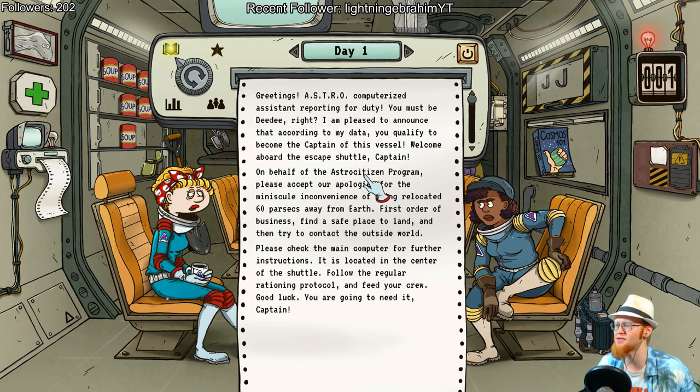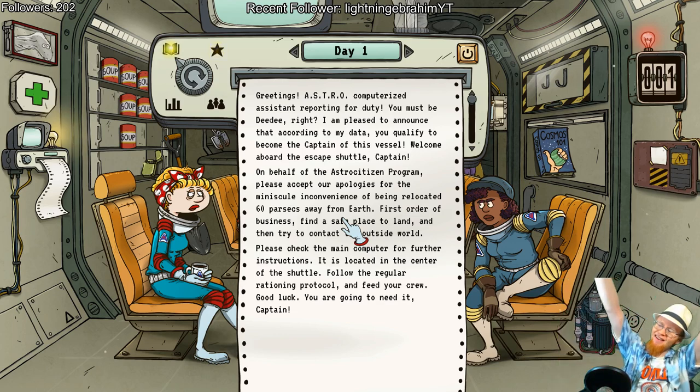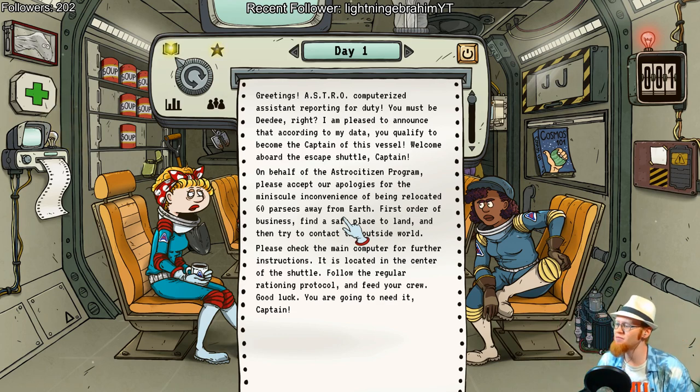On behalf of the Astro Citizen Program, please accept our apologies for the minuscule inconvenience of being relocated 60 parsecs away from Earth. It is a unit of distance! Hey, they got it right. Okay, first order of business, find a safe place to land and then try to contact the outside world. Please check the main computer for further instructions. It is located in the center of the shuttle. Follow the regular rationing protocol and feed your crew. Good luck. You're going to need it, Captain.